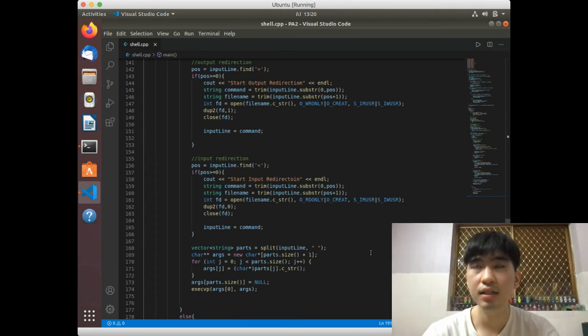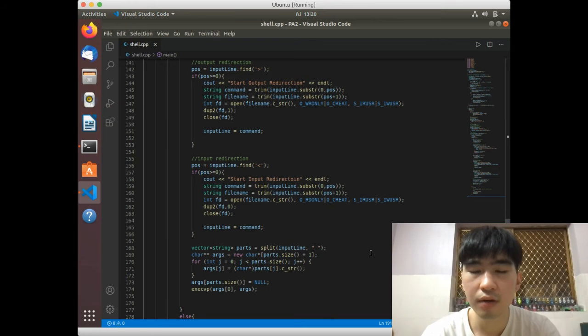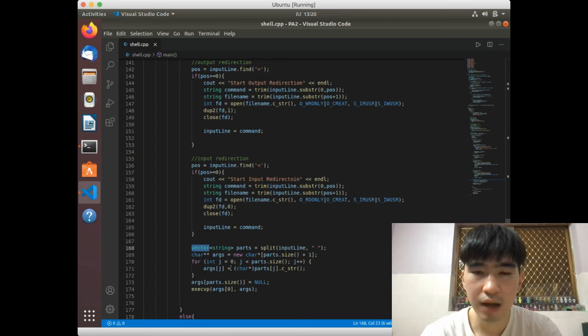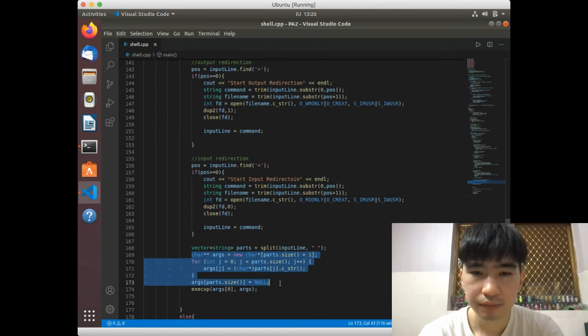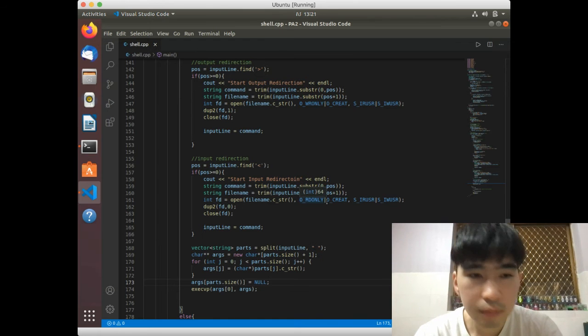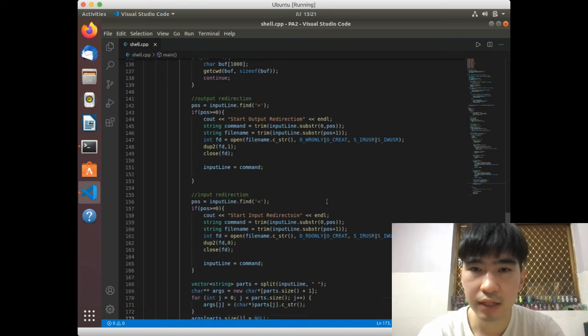Whenever it sees a space, it's going to split into parts and store them into a vector of strings, then convert it to a char array, and then pass it to the exec function. So let's move to the input and output redirection.